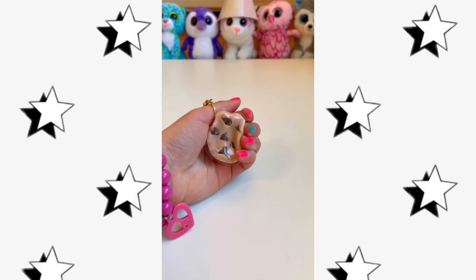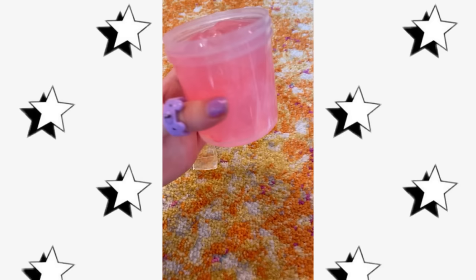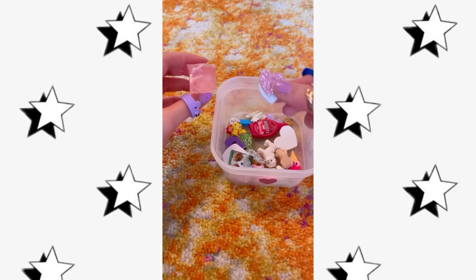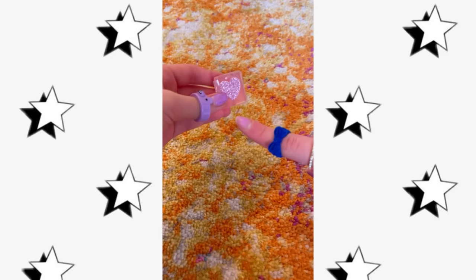Make a nano cube with slime — let's do it! Let's get our tape, now let's make our cube. I finished the cube so now let's add in slime — dude, the slime is gorgeous. Let's take a piece, perfecto boom, let's use these two charms. Done — look how gorgeous it looks, oh my god she's so squishy, this is the cutest DIY ever. I'm convinced this is the prettiest nano cube in the world. What should I add in my cube next?